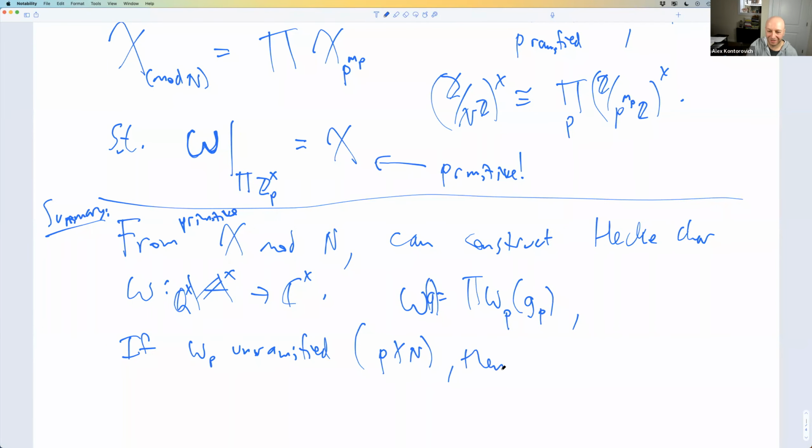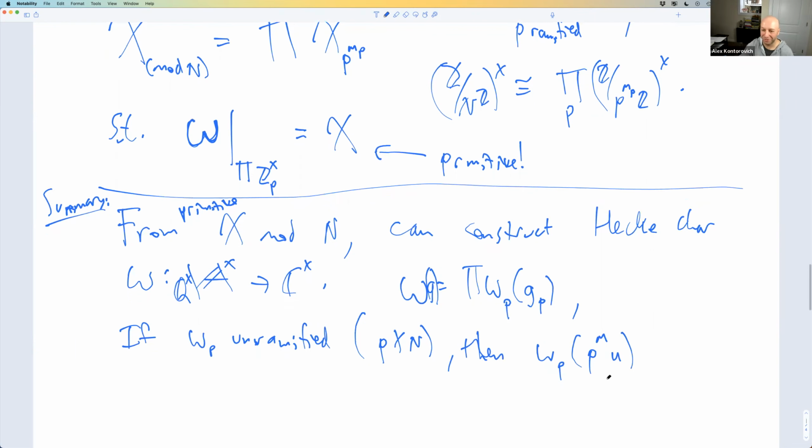Right, I mean, just set those places to be 1, right? Yes, exactly. Of p to the mu. So any element of G is of the form p to the mu. This is chi of p to the m. That's it. It's just chi of p to the m. Right? It's just determined by the value of omega p at p. That can be whatever it is.